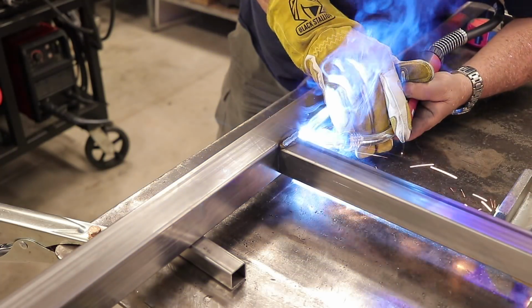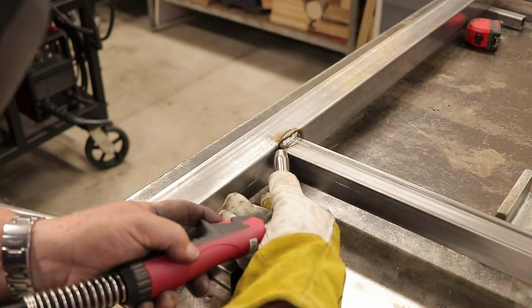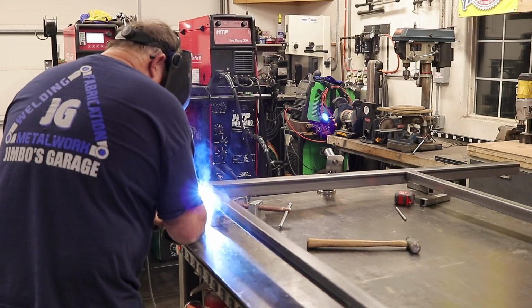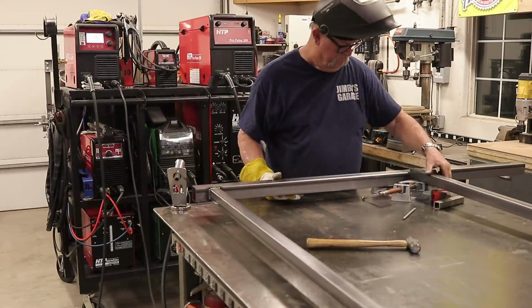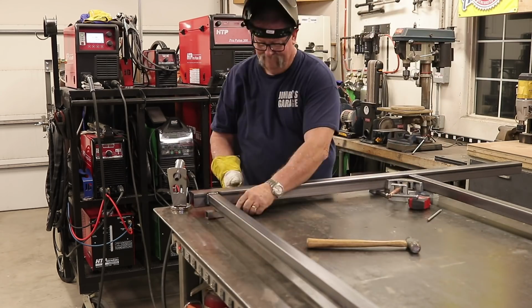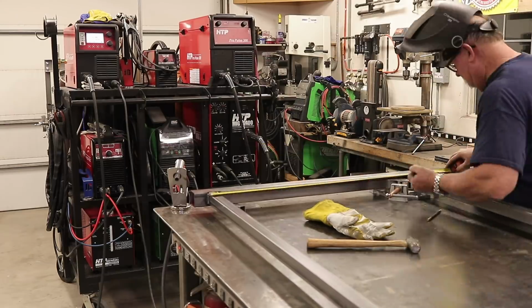Like usual, when I have this corner vise, it clamps it super tight, super square. So in this situation, tacking it is not really necessary. It's not going to move around. A lot of times I just clamp it in, and it locks it right in. I go ahead and just weld it out.